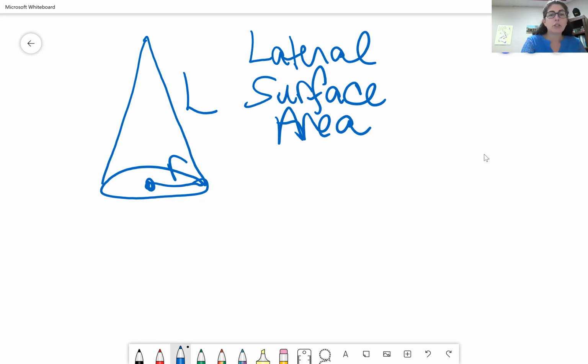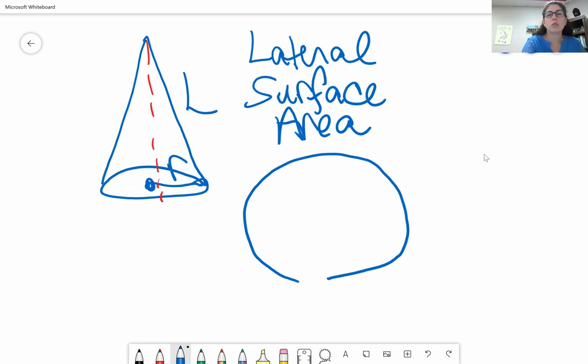sides. So let's imagine that we cut open this cone. If we cut open the cone and flatten it out, imagine the cone's made out of paper and we cut it open and we flatten it out, we're going to be left with almost a circle with some little wedge or a little sector cut out. The L that we see along the side of the cone is now the radius of our circle. And let's call this angle theta.